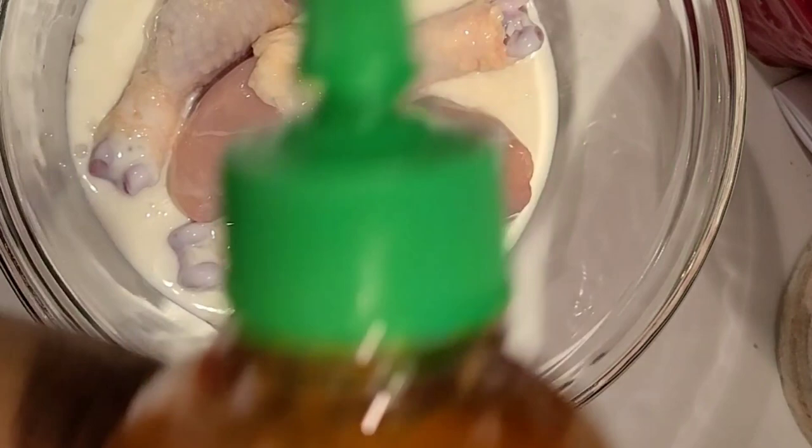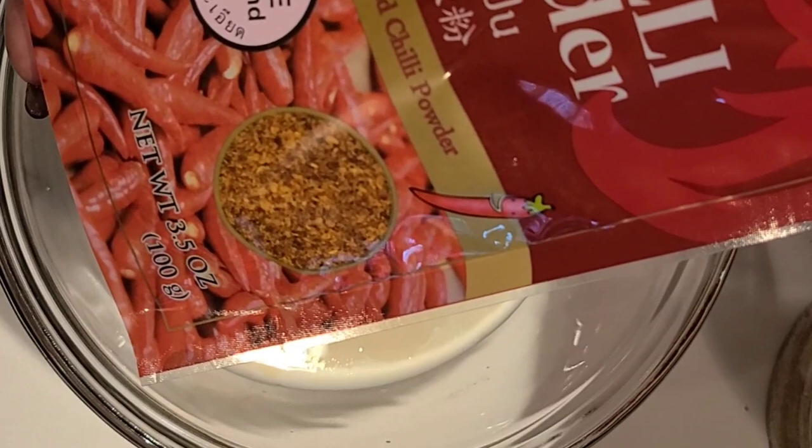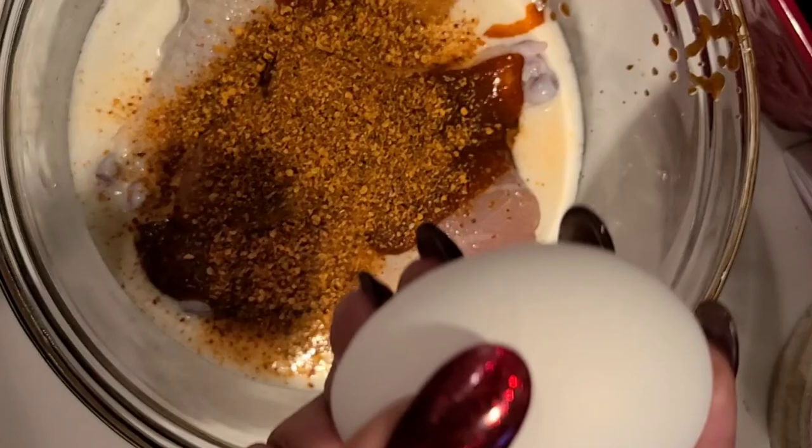3, 4. Okay, we're doing 1 teaspoon of chili powder. Put a little bit more. I can take the heat. Okay. And the last ingredient is an egg.